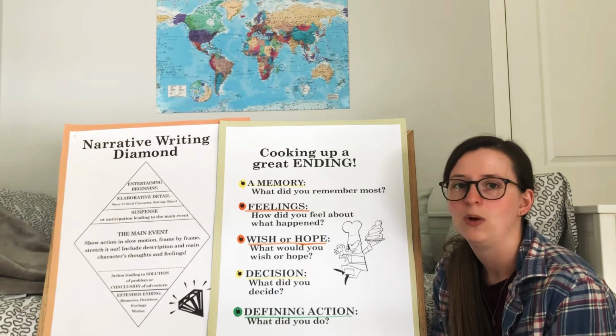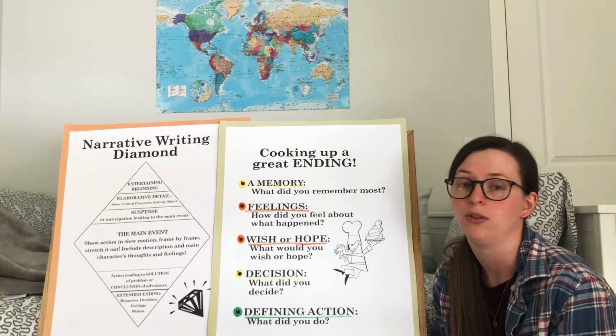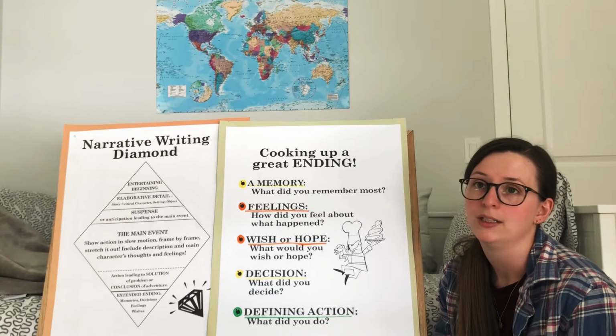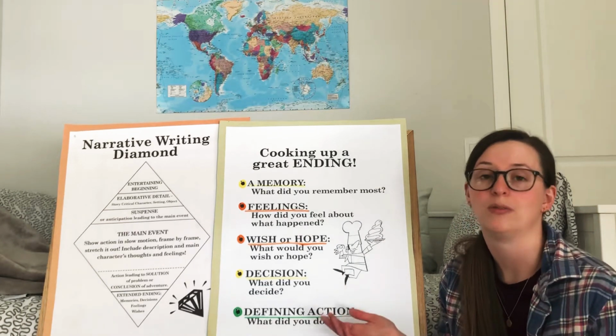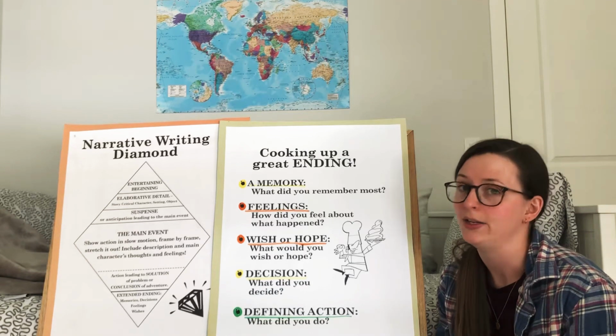Some of the things you want to try and avoid: you never want to end your story with "the end," or "they all lived happily ever after," or "suddenly everything was fine because I woke up from a dream." Those are some of the things you want to try and avoid.